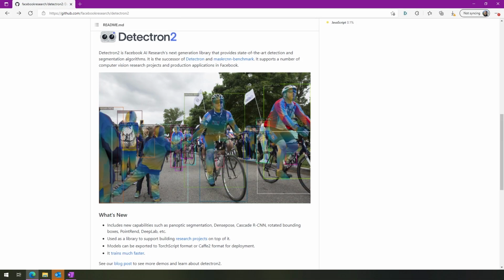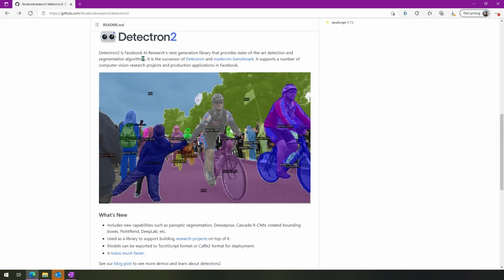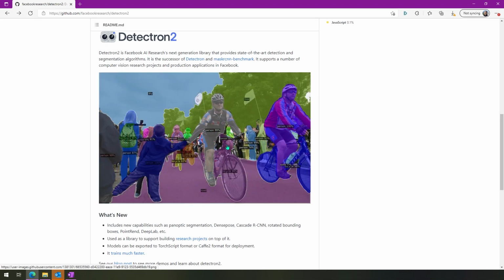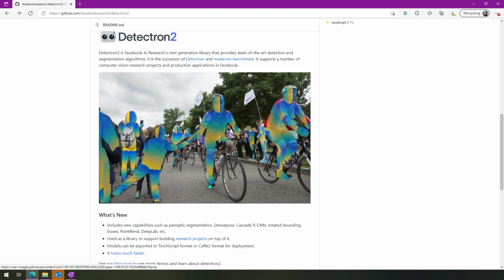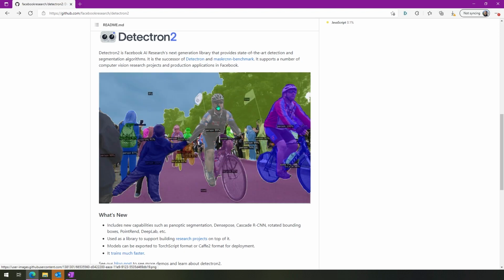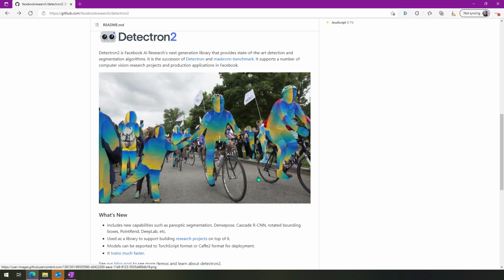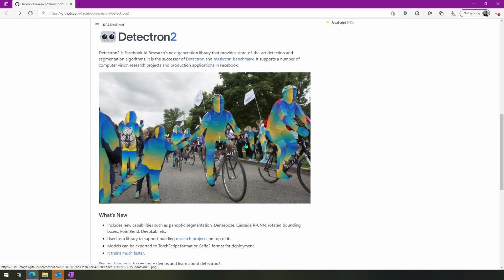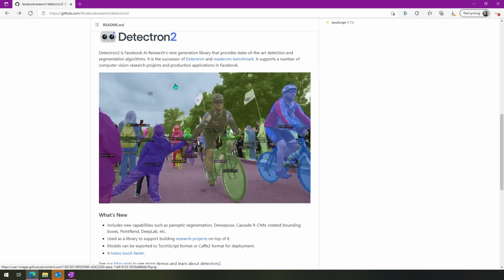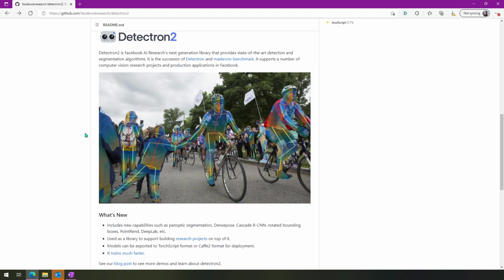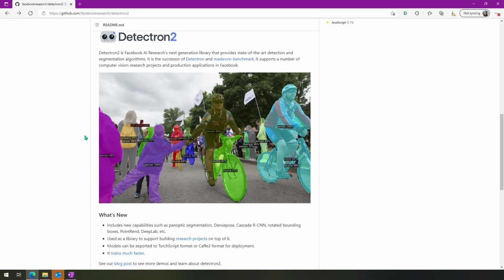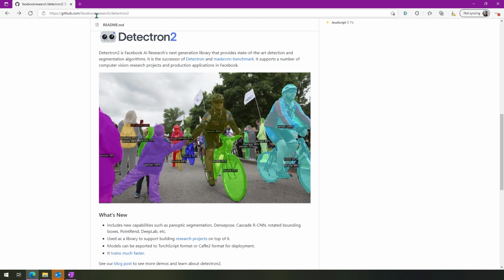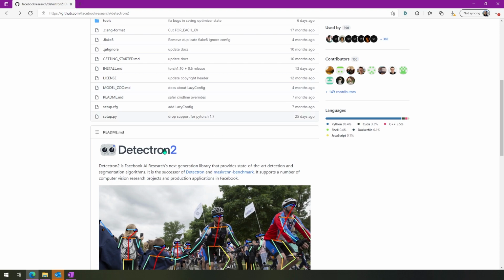If you're not familiar with it, Detectron2 is Facebook Research's AI library, and they've got a lot of stuff in here. You can actually see a preview. They have a Mask R-CNN implementation, which is basically giving you these masks of different objects. And there's some other things in here too, like key points, and I'm not sure what else is in here, but I know there's a lot. So this seems to be the most well-maintained version of Mask R-CNN, and so I wanted to use this as a basis for this. So if you go to GitHub and find Detectron2, you'll end up on this page.